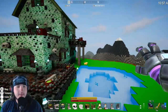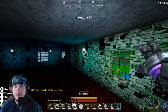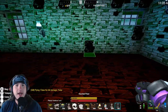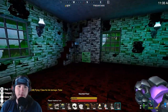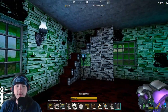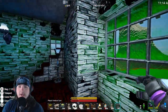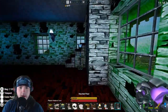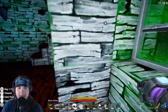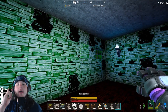But anyway, let's work on the interior. Actually, I think I have an idea for it. No, I'm going to put it over here. I was like, maybe I'll put the bathroom underneath the stairs to kind of give me a reason to have this, and I can fix it up a little bit. But I don't mind this. And the walls should be still faded white like they are, but not with that green tint, because we don't have that water, grass, and all that stuff tinting all this green. Although technically it shouldn't be green on the inside, but we'll ignore that fact.